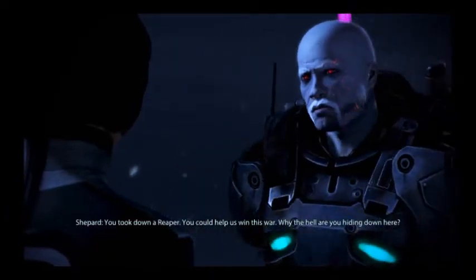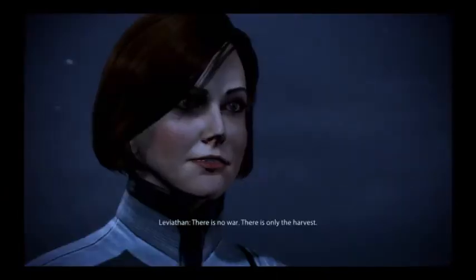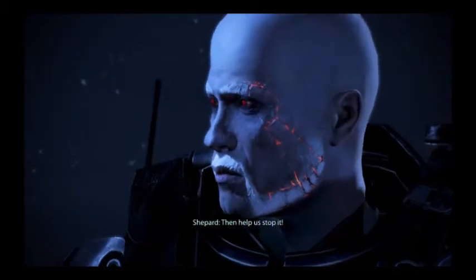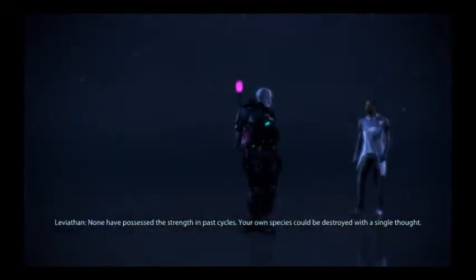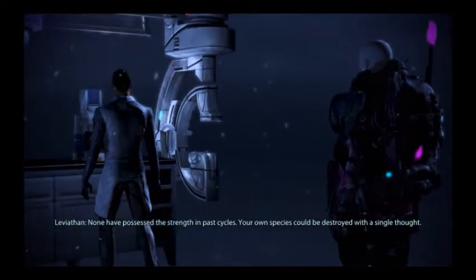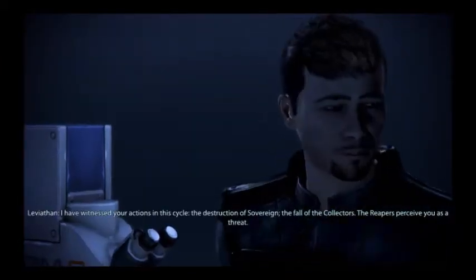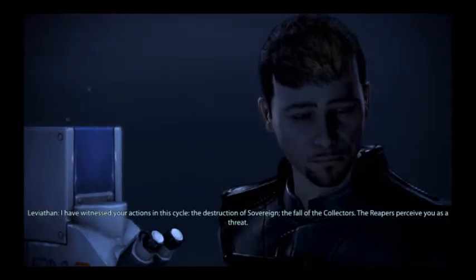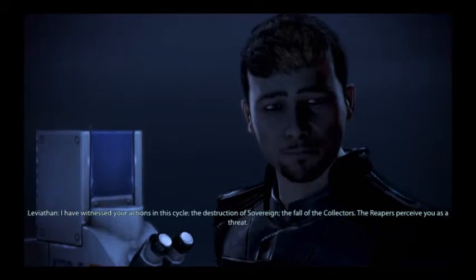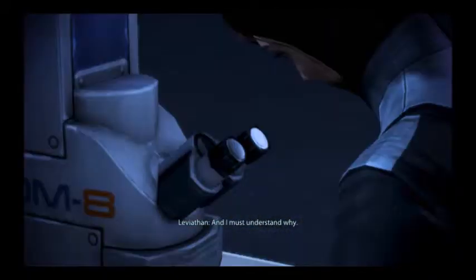You took down a Reaper. You can help us win this war. Why the hell are you hiding down here? There is no war. There is only the harvest. Then help us stop it. None have possessed the strength in past cycles. Your own species could be destroyed with a single thought. But you are different. I have witnessed your actions in this cycle. The destruction of Sovereign, the fall of the Collectors. The Reapers perceive you as a threat. And I must understand why.